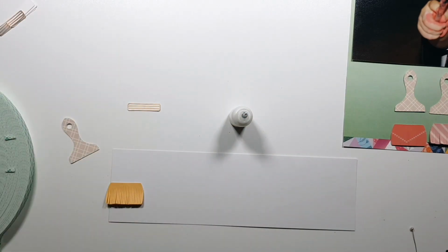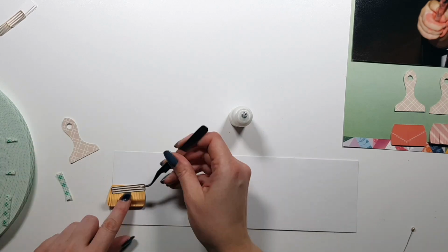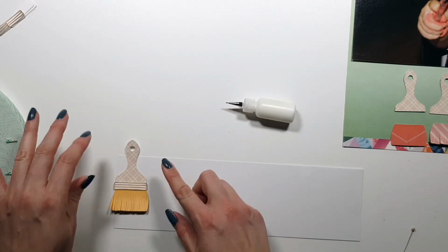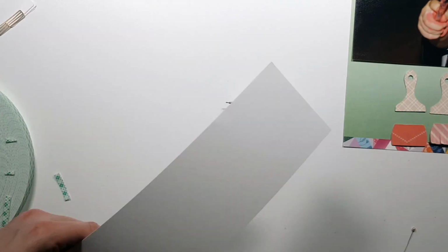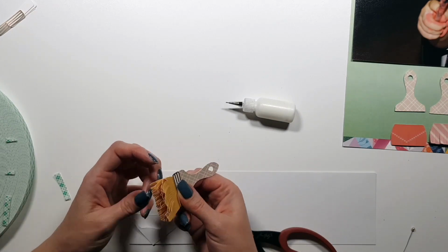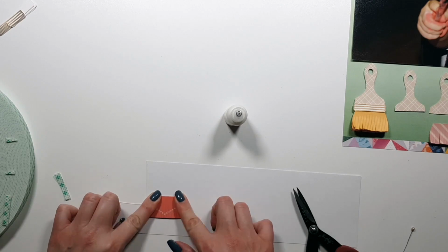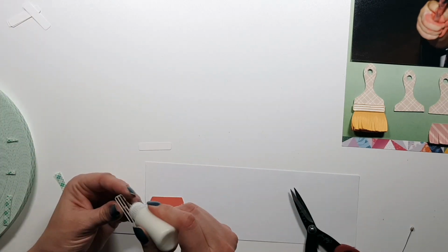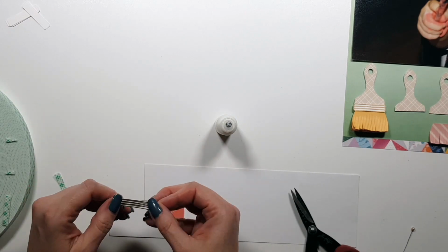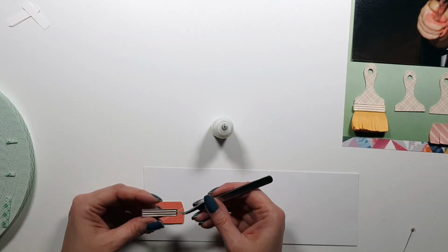So the next step I'm doing is adding some heavyweight cardstock behind my whole die cut piece because they are in several pieces, so I wanted them to be on one backing kind of. And then the foam tape I'm only adding to this little bit here, this metallic part. No idea what it's called in any language, actually. I have no idea if there's a word for it.